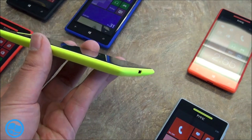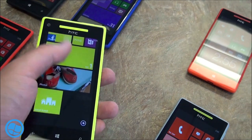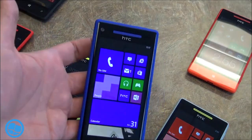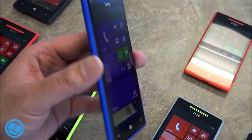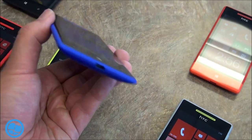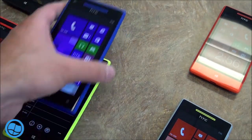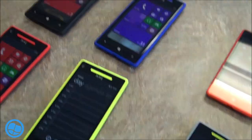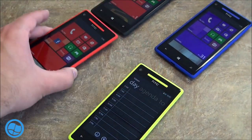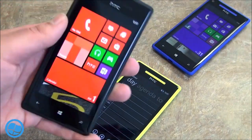The screen is also curved on the edges, so there is no hard lip — basically your fingers can just roll off easily. You can see the great colors this comes in. We're looking at California blue here — absolutely astonishing, it just pops out. You can see the micro USB at the bottom, the headphone jack on top, and the camera again. This comes in various colors: there's a red which is just gorgeous, and then for traditional people there's a jet black which looks really nice.